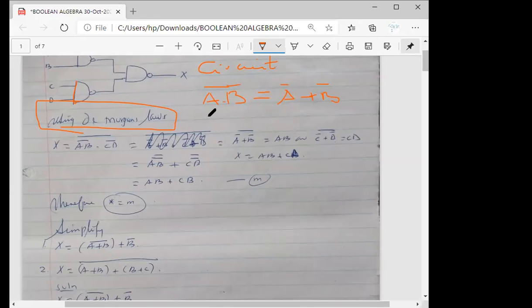Conversely, when you have A plus B complemented, you simply distribute the complementation. But now the addition becomes a multiplication. So that's how this problem is expressed in terms of the gates, in terms of the AND and OR gates. So we try to simplify those. So you do the inner part first.